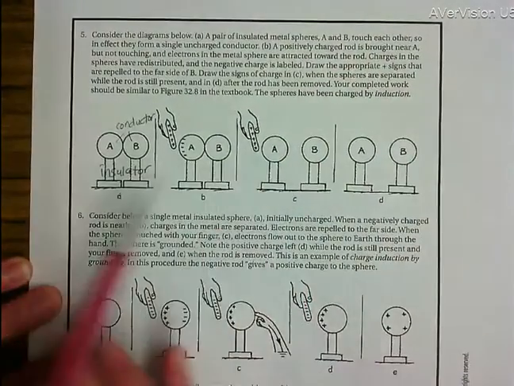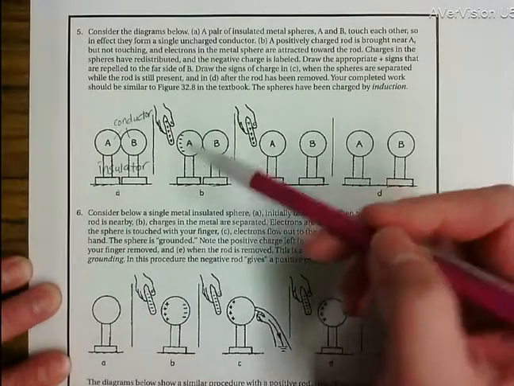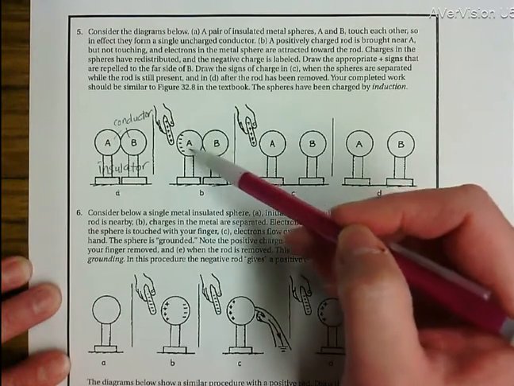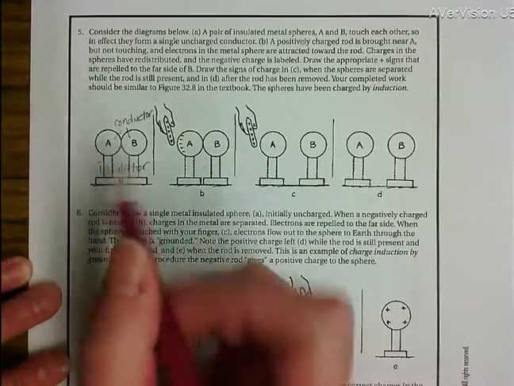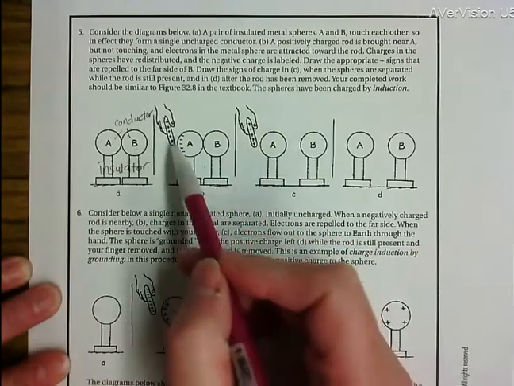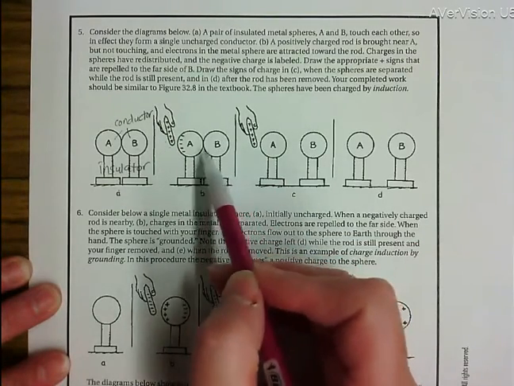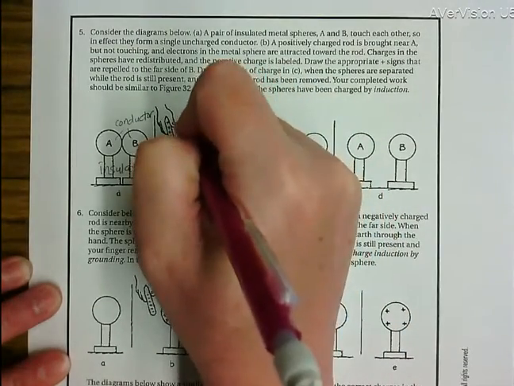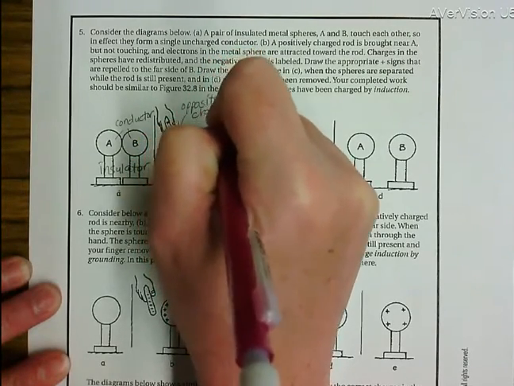So this time we have our positively charged rod. Again, kind of like that balloon did with the wall, but here it's not just polarizing the molecules, it's pulling the negative charges. This was neutrally charged, so there were both positive and negative charges on these spheres. But by bringing this rod in here, the negative charges on these two spheres are going to move towards this positively charged rod because, again, opposites attract. So our opposite charges attract.